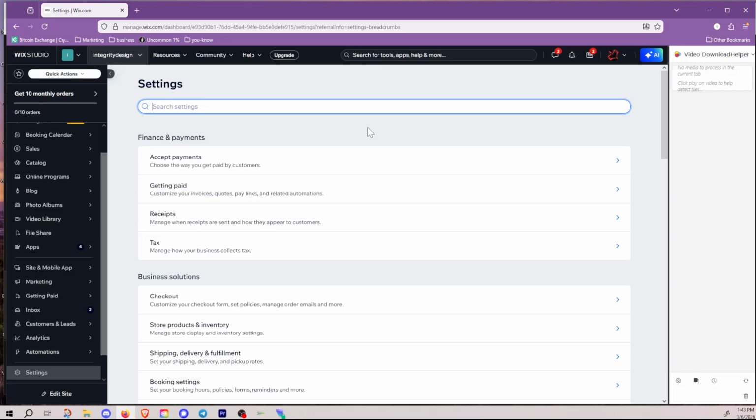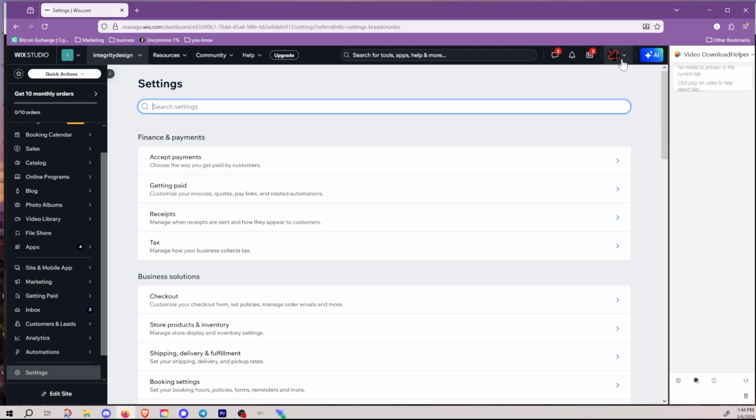All right, so this is the difficult part here, and it's a little confusing, and you may run into this, depending on where you purchased your website and your domain name, if they were from two different providers. If you've purchased both of them from the same provider, you're in luck because that's probably easier. And if you have them in two different places, this is what you're going to have to do.